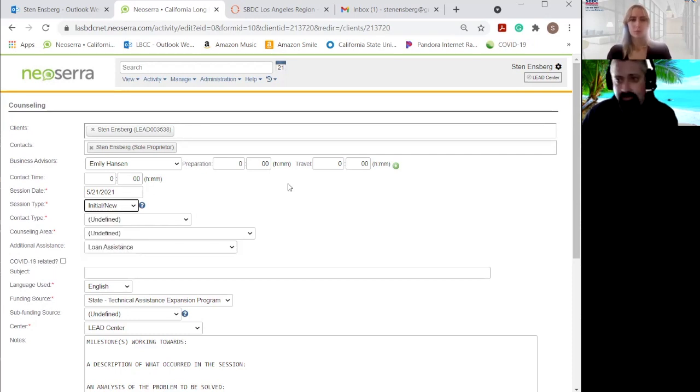In this case, this is a brand new file. We've had this phone call with the client. So we have an initial new, and we're going to say, hey, we were on the phone for 30 minutes. And we're going to have about 15 minutes to put in our notes, kind of download what just happened over the phone, and verify information that's in there. Oftentimes we skip over these fields, particularly if we've been doing this for a long time, but it is worth reading what we're saying happened and going through it.